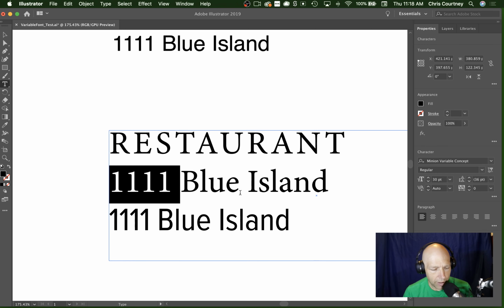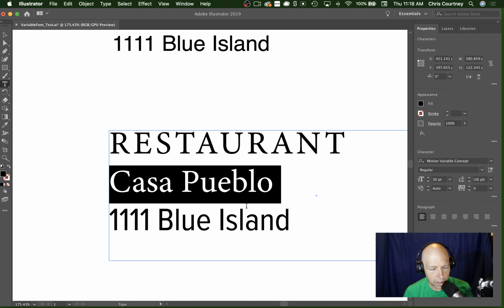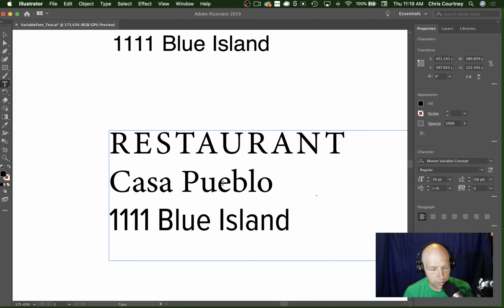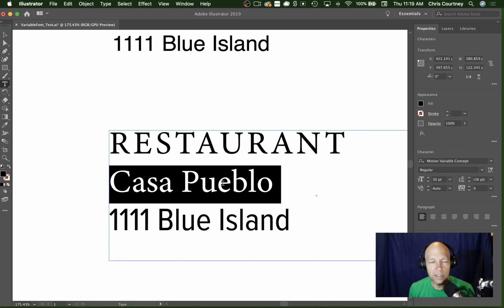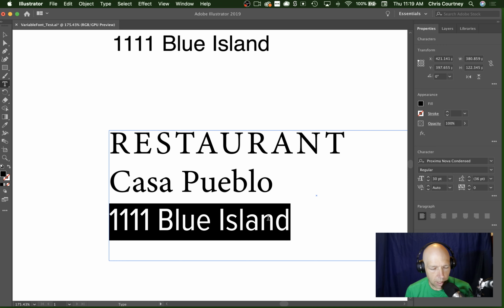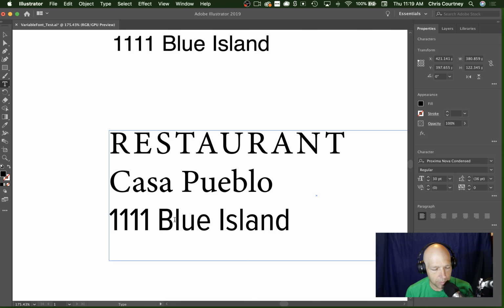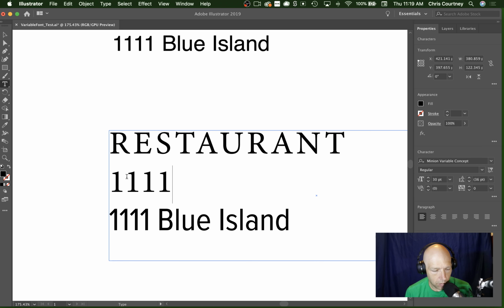But what if I told you that there was a way for us to really make these more similar to one another? And this is where we really begin to look into variable typography. Because if I'm wanting to pair these two typefaces together, and as we just saw a moment ago, 111 Blue Island.